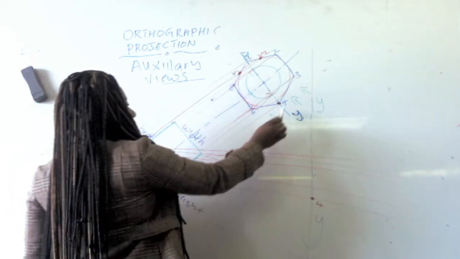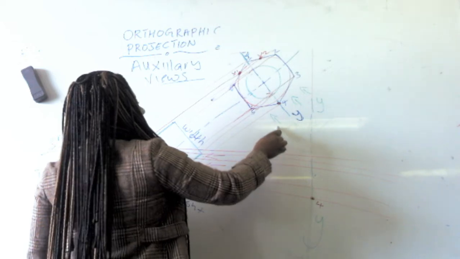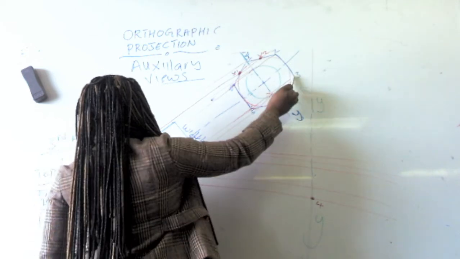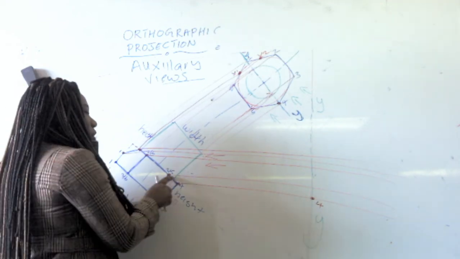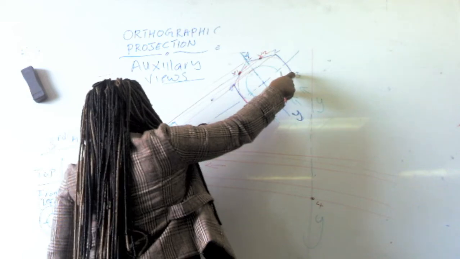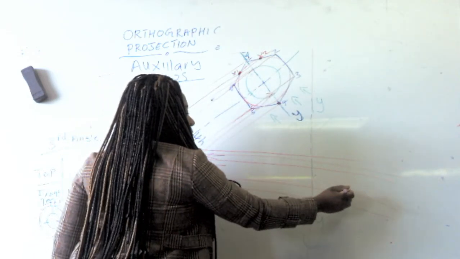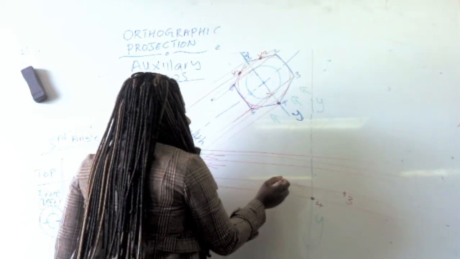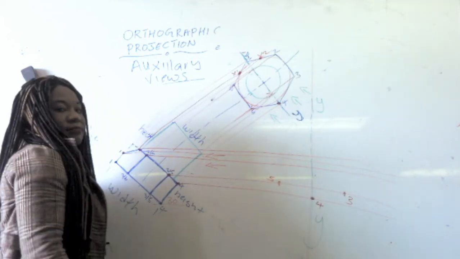You see the arrows. Assume these are your eyes. Between number 5 and number 3, which one is on your right hand side? Number 3. Good. So when you go with this line and you take that distance from the Y line, you need to take that distance and place here and mark number 3 on the right and mark number 5 on the left. Can you see? 5 is on the left.